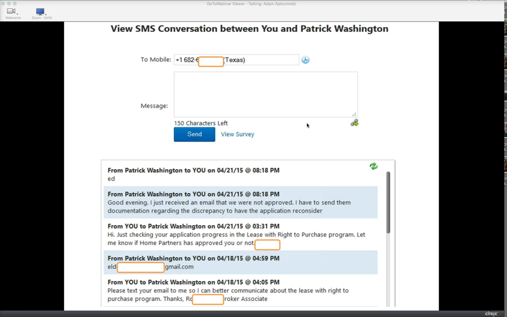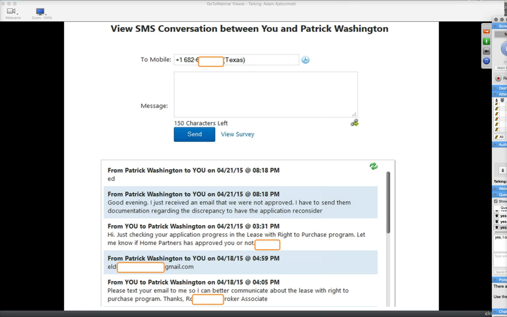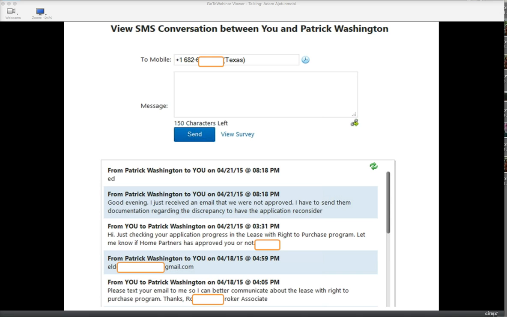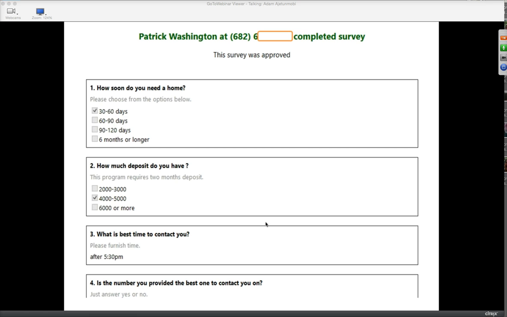The more you can communicate with them in a less intrusive, quick, easy way, the more you're going to move them forward quicker in your sales pipeline, and it leads to more sales. So that's another SMS conversation. This is the survey they completed.